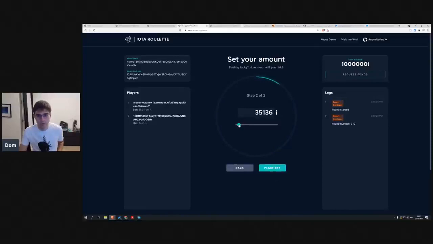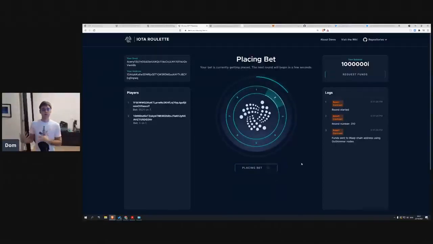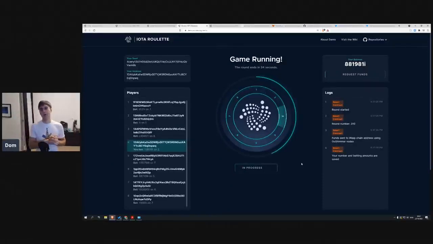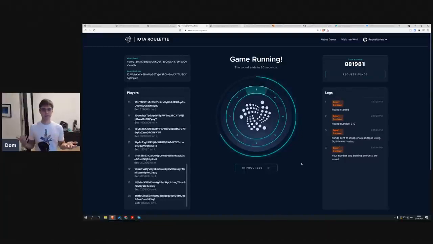Let me bet on 2. So you're sending your bet to the smart contract. The smart contract gets the bet from all the different players, and very importantly, the smart contract also gets the tokens from the other players. And after the timing is over, the smart contract basically makes a decision by using a provably fair algorithm and the distributed number generator to decide on the number, right, 1 to 8. And once the winning number was chosen, the winners are decided, and the pot is divided amongst them.